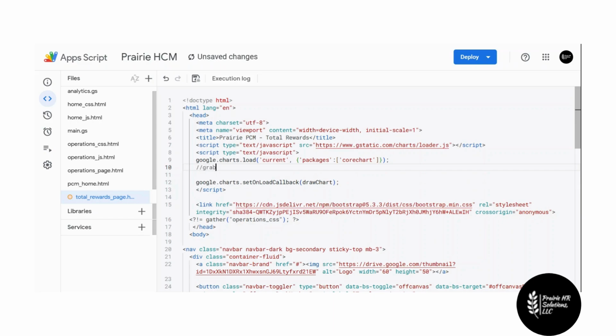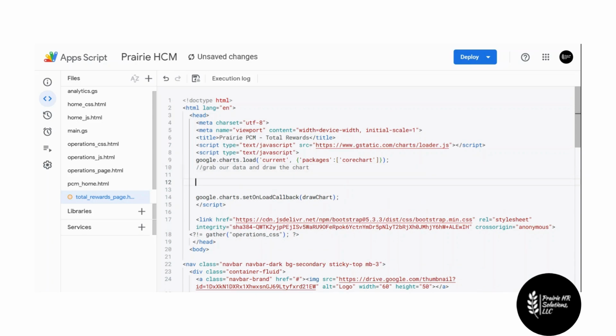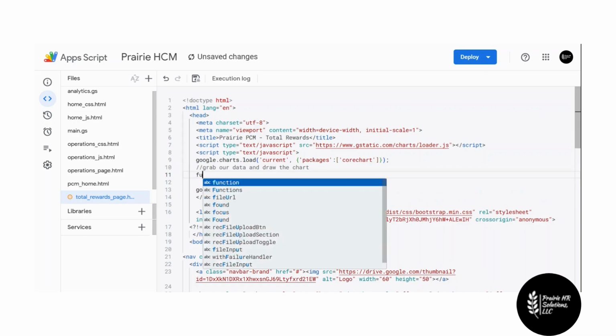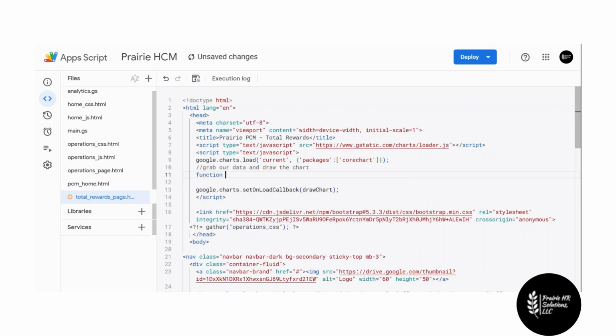So let's grab our data and draw the chart. So to do that, we're going to need a function. And this function, let's just call it, let's continue with our originality and say fetch data and draw chart.